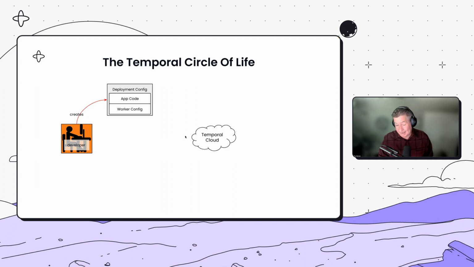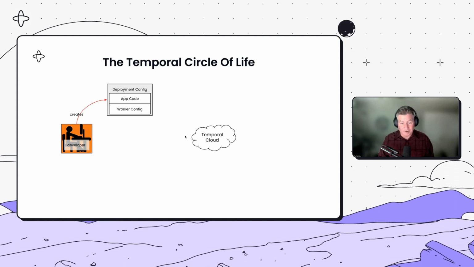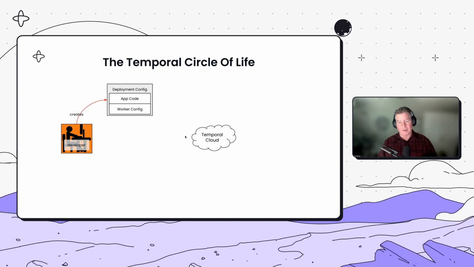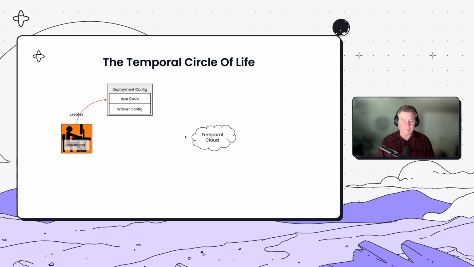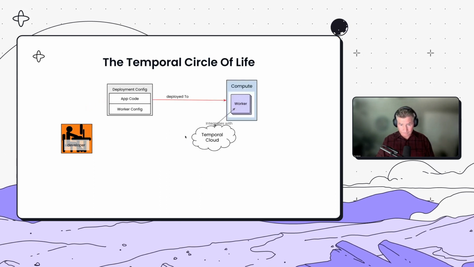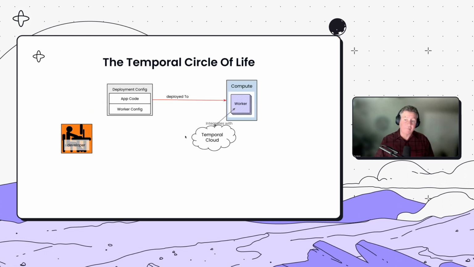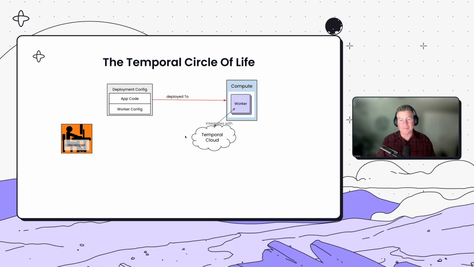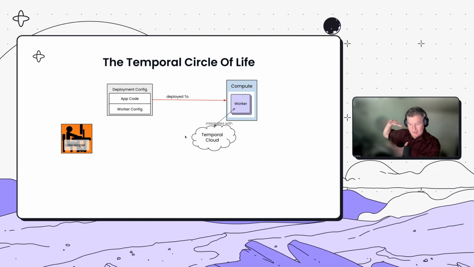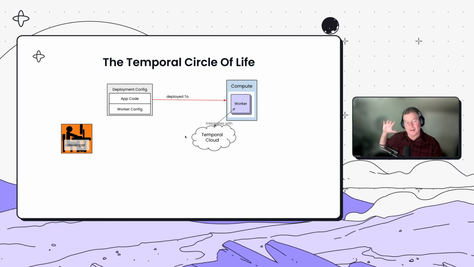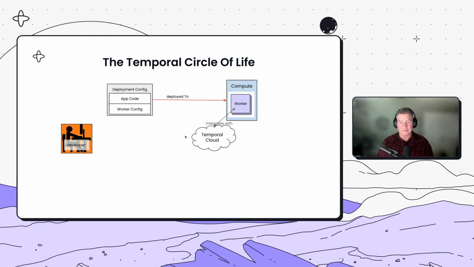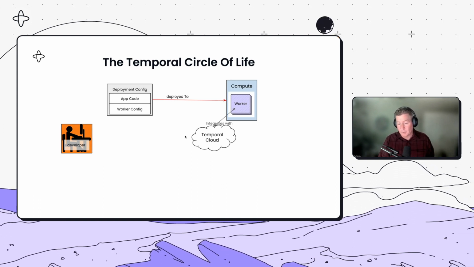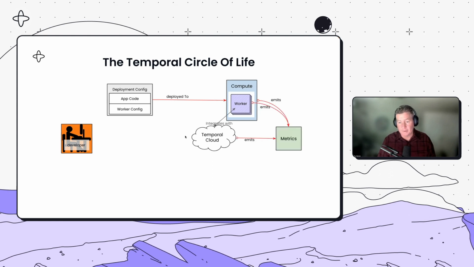Am I doing this in Kubernetes? Is it bare metal? What does the configuration even look like? How many workers do I have? These are all the questions that I'm having to make a decision about just to get going on shipping Temporal out in the wild. So I check my code in. Maybe there's a CI/CD pipeline, or I just kind of push the binary up to bare metal somewhere, and it's sitting on a machine. And so the worker is now compiled, and it's sitting on the inside of these compute resources. And it's integrating with Temporal via the Temporal client that you've created.